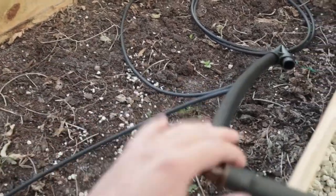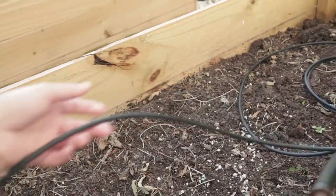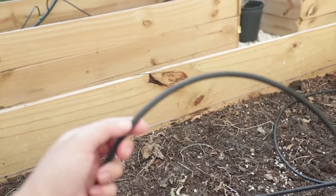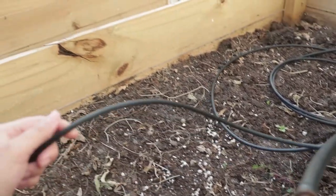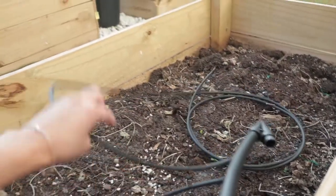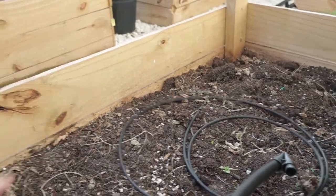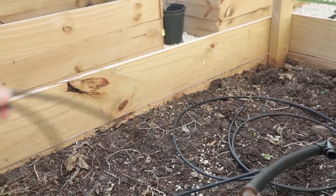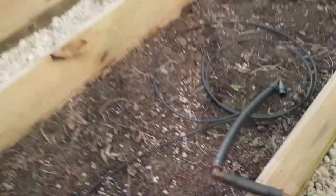We have this half-inch tubing and the quarter-inch, making a full drip irrigation system. I could have bought the ones that already had little holes in them, but I decided to be a bit cheap and bought the ones without, so I ended up poking holes in every single part. It hasn't been staked down yet — I have to decide exactly where I want it — but there is tons of tubing in here. I'd rather have way more than needed than have plants not getting watered. That has been the biggest addition to the garden this year.